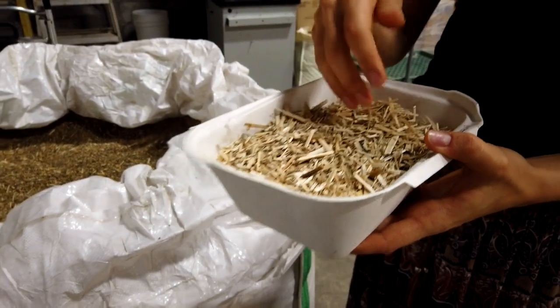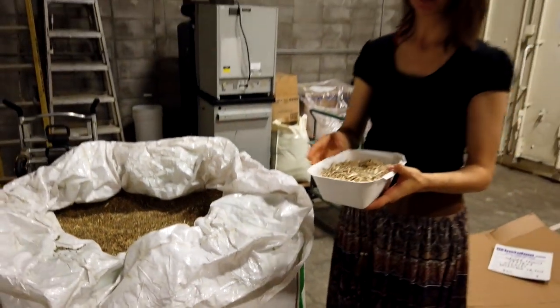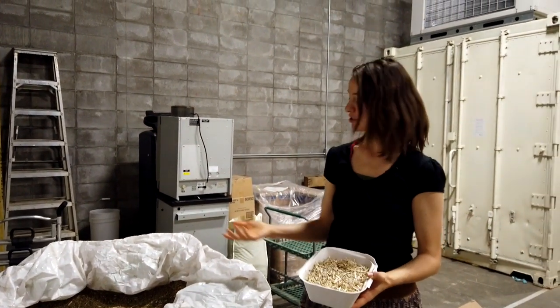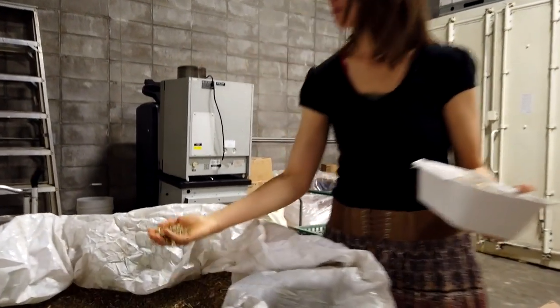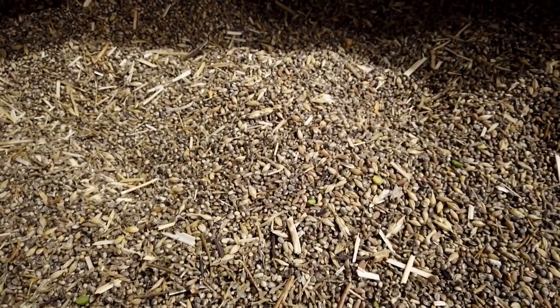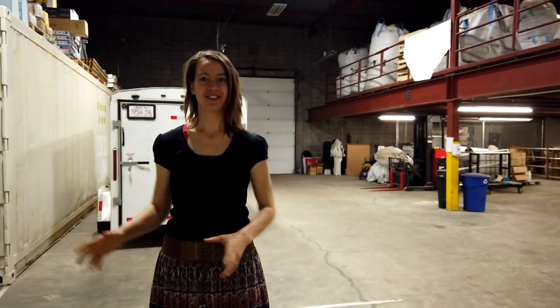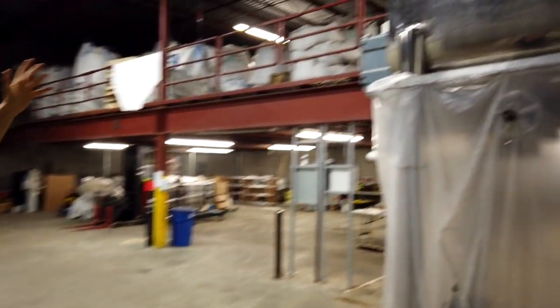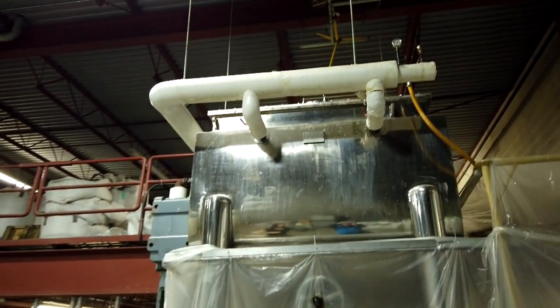We're using hemp fibre — really nice woody material. We can also use a lot of refuse from the hemp industry as well, like the shells of the hemp. All the hemp parts that we enjoy in stores have a shell around them, so we take all of the whole shells that have some extra protein and nutrition that we can use to grow mushrooms. All of that material goes inside the mushroom mash mixing machine — this is where we're mixing up all the mushrooms' food.